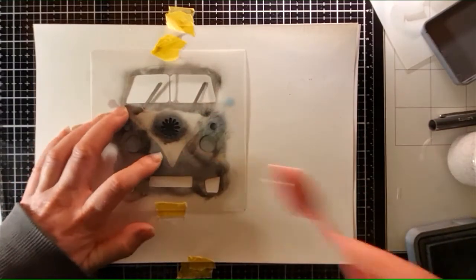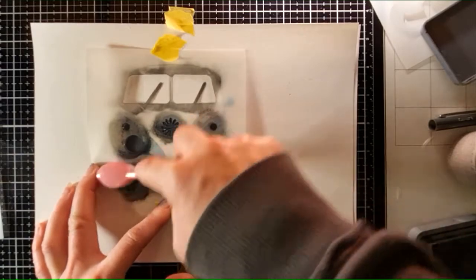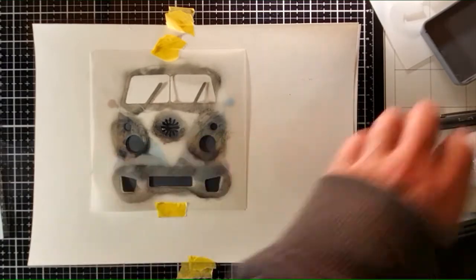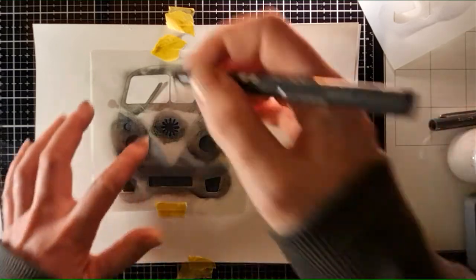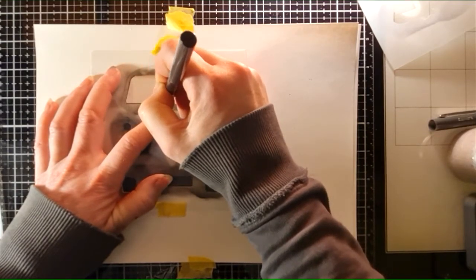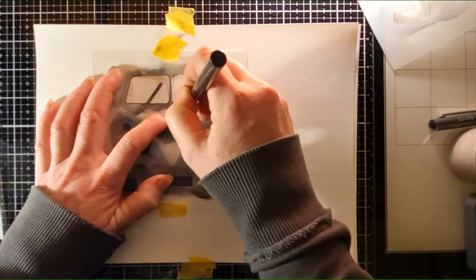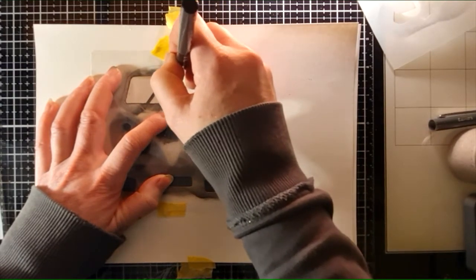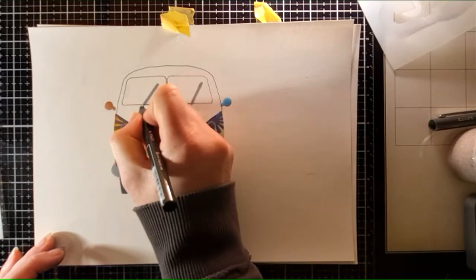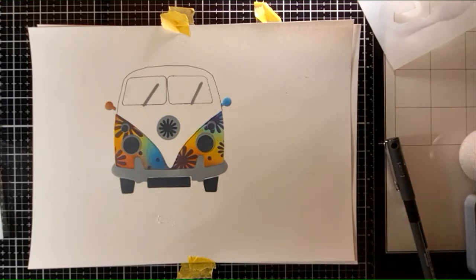So again, just coming in, the black soot, which is beautiful and covers everything. Now you might also decide that you don't actually want your windows to be black. So again, you can just come in with a pen. And just draw them in. Ta-da! And there you have a flower power fan.